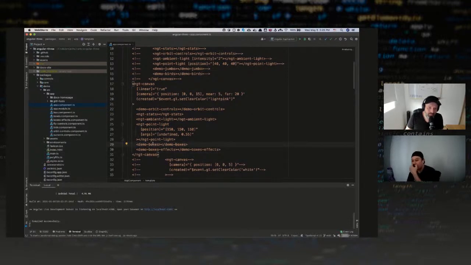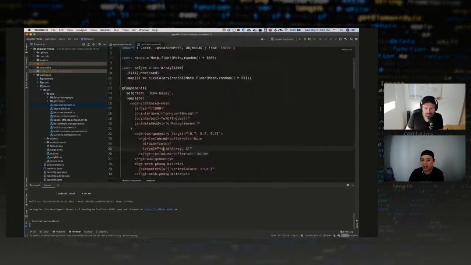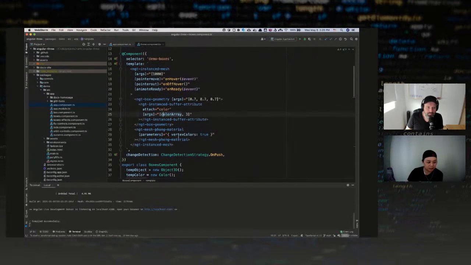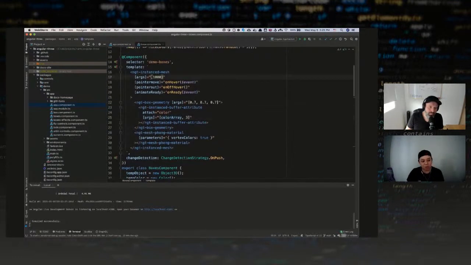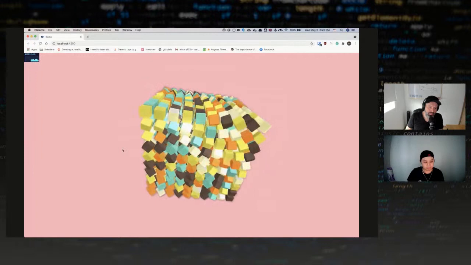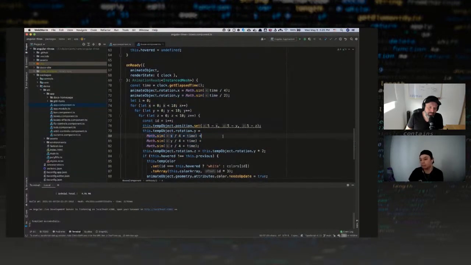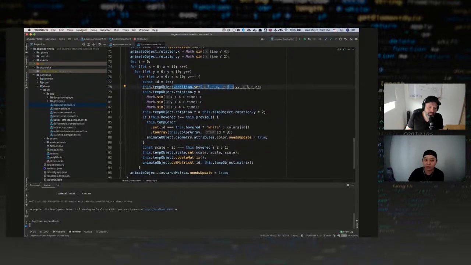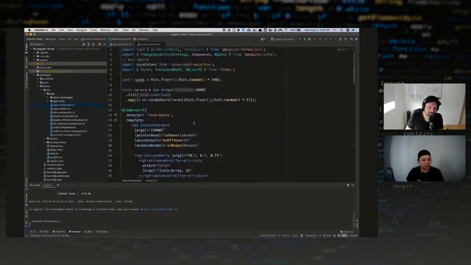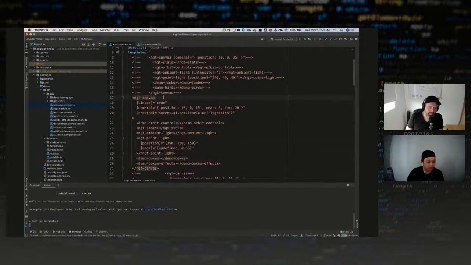Yeah. Of course, you have to have some knowledge of Three.js because it involves a lot of math and animations. So you still have to know a lot. So there's 1,000 cubes. And you still have to know some math. And this example is basically from the React Three Fiber example, and I just rebuilt it with Angular. Yeah. So this one right here, I want to show a different one.